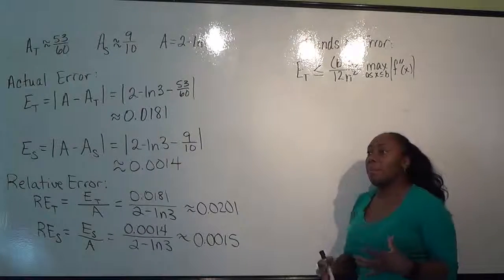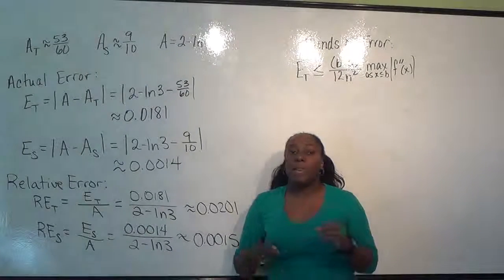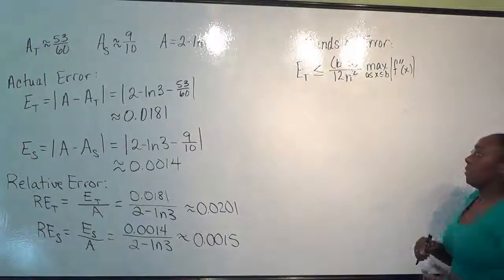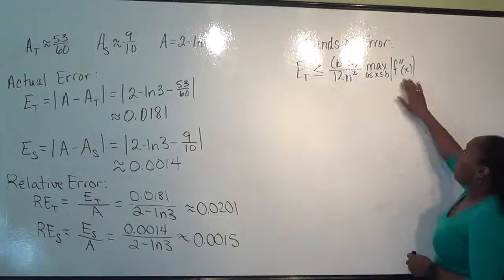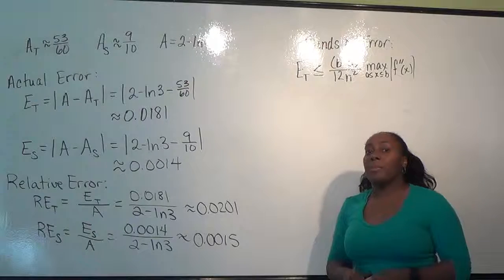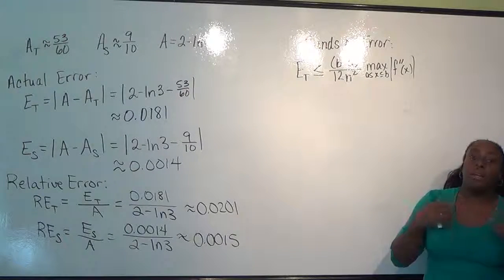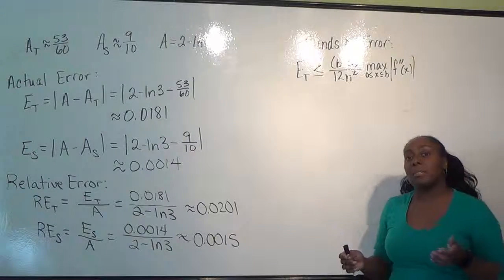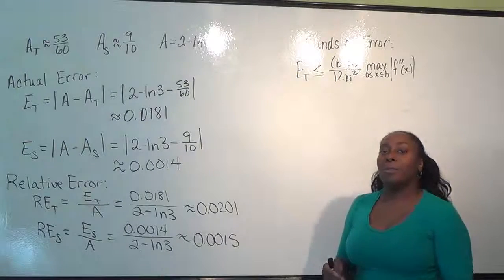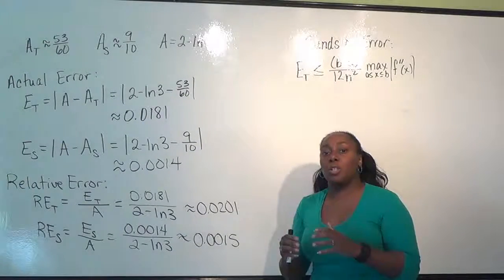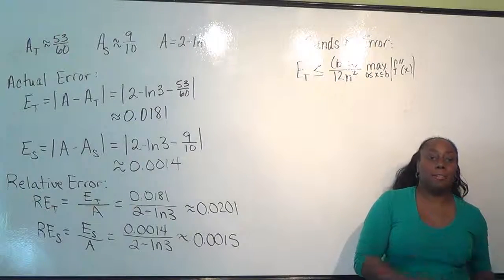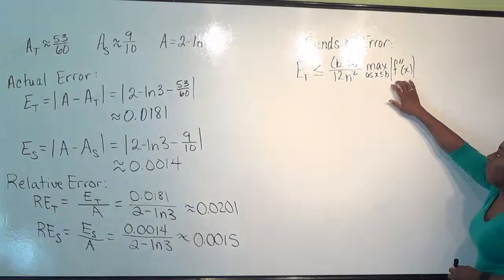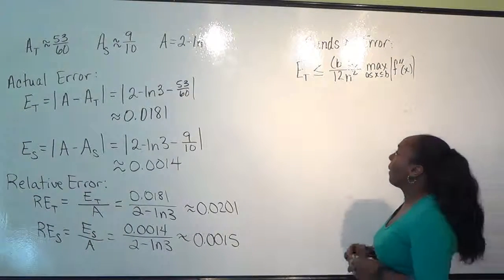The other thing to look at is my f double prime, the max of that. So if you remember, to get the max of a function, we take the derivative and then we optimize that. So we find the critical points and then we find out where it's increasing or decreasing and get our maximum. In this case, if I'm maximizing the second derivative, that means I'm going to look at the third derivative and do those critical values. But more importantly, looking at the second derivative compared to the first means I'm taking a smaller value, right? If we think of our derivatives, if I start with x cubed and go down to x squared and then down to x, I'm decreasing the order of the function. And so this is making my function much smaller. Okay?